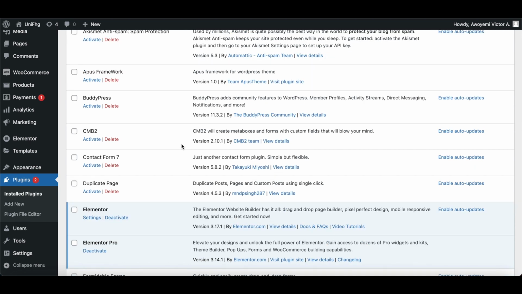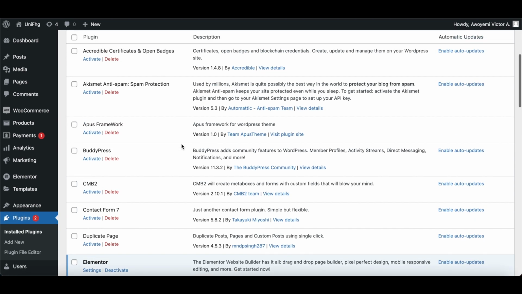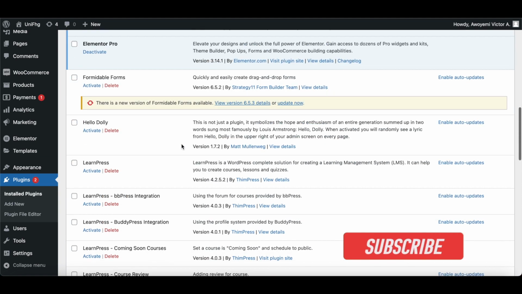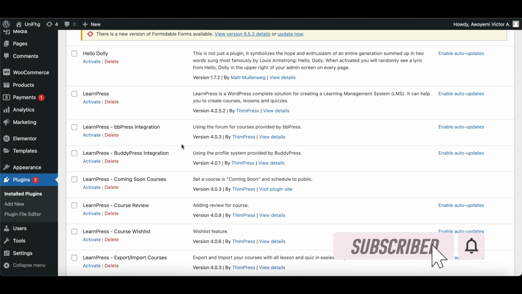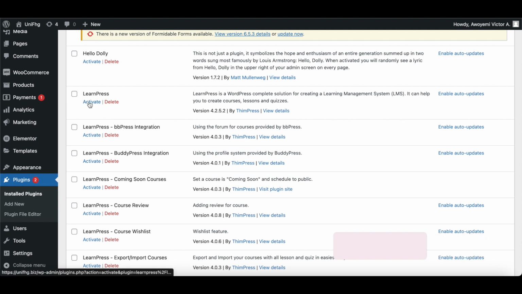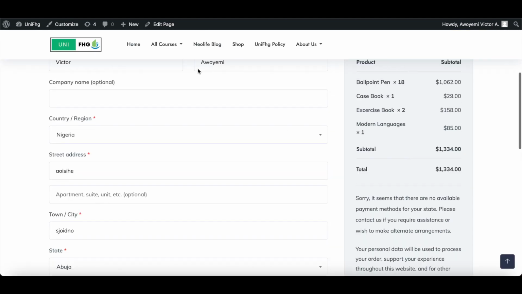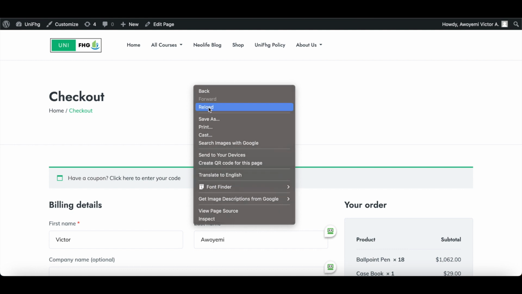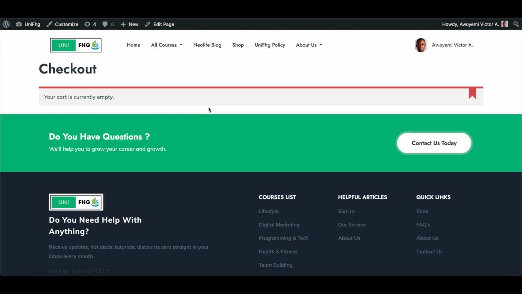Then I'm going to activate LampPress. Let's see what's going to happen. I'm going to reload this. Now you can see LampPress is the one causing the issue.